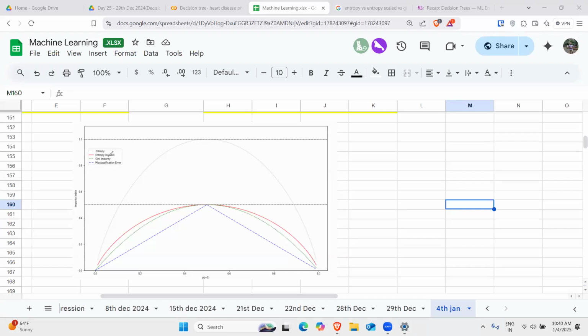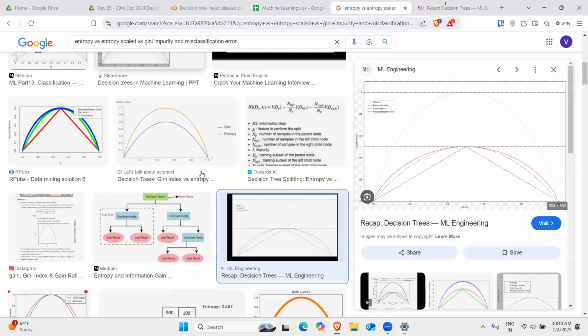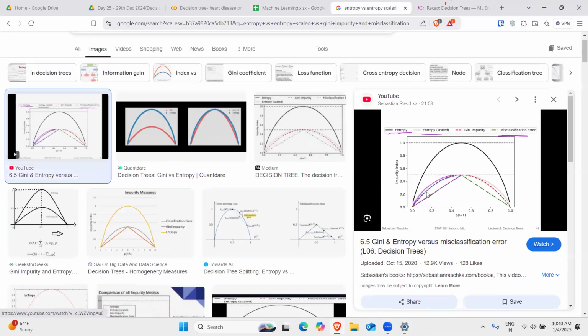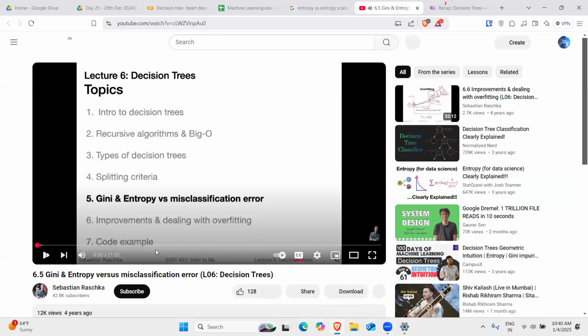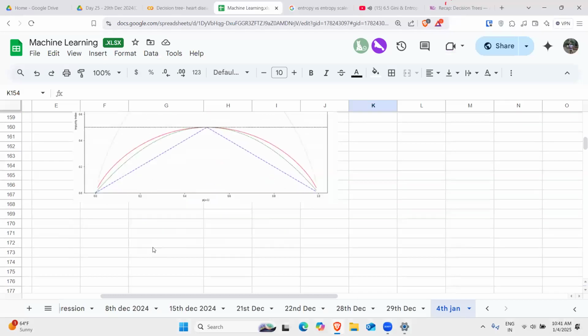And the scaled version of entropy, which is read over here, we'll just write down that. It's entropy divided by 2. It's an illustration shown. You can also watch the video. It is also not important, but there's one video out for this one, over which you can understand the entire concept of comparison between these three measures out there, alright?